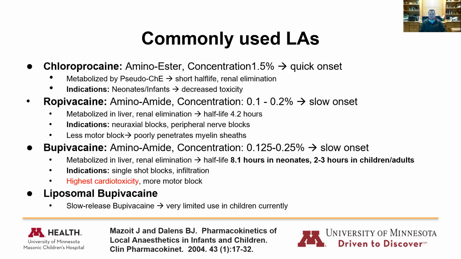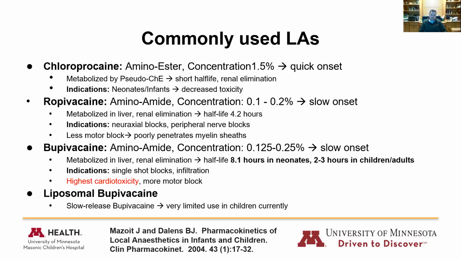Liposomal bupivacaine is basically a slow-release version of bupivacaine. We can mostly use it in adults only. Unfortunately, I hope that will come at some point for kids as well, but it seems to be more difficult to calculate the dose based on weight. There are other factors that play into that.